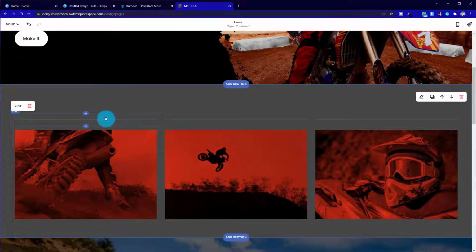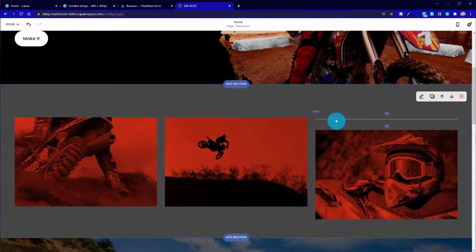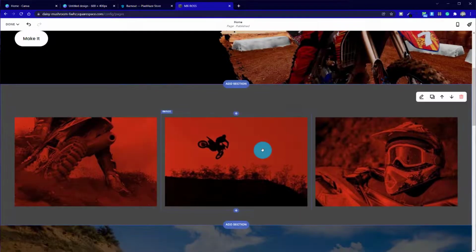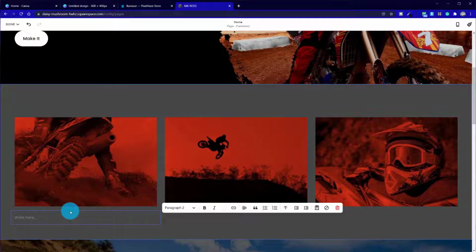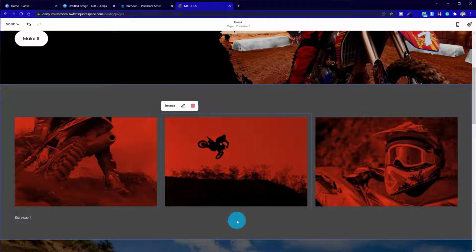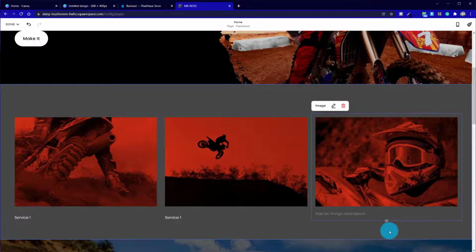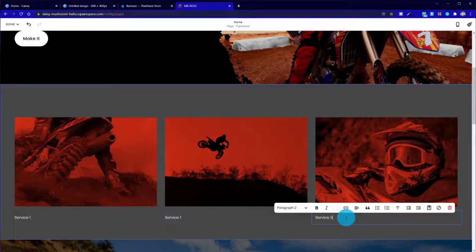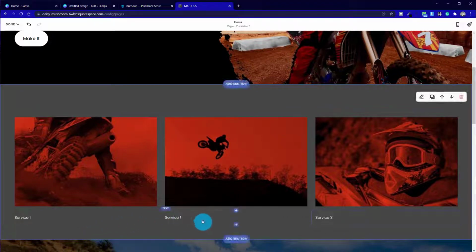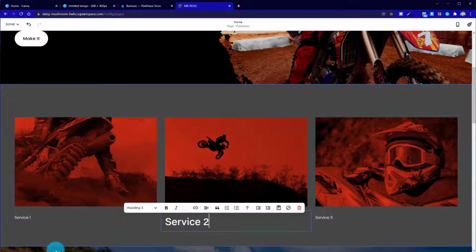Okay. Now the images are in place, they're going to hold their width and their structure on the 12 column grid. So now we can just remove those lines. We could then put a title in for each. So you can either add a caption underneath the image, or you can add in a text block below in that same column. Just put a title in for each. And I might at the same time change it to, say, heading 3.